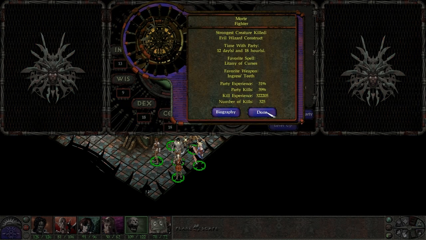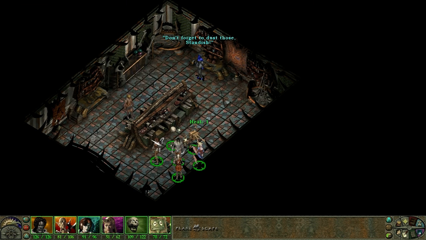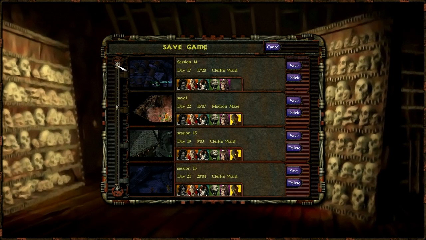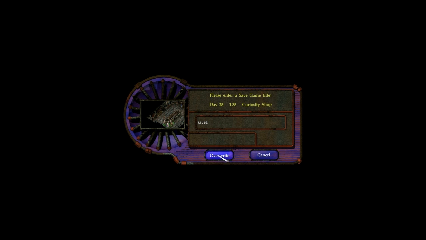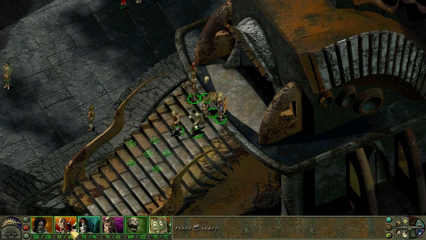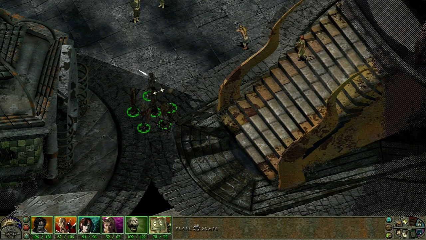Don't think you can see damage. Ooh, strongest creature killed, evil wizard construct. Yes, Mort and his buddies did that. Okay, let's actually make a safety save, since Planescape is kind of being a dick today. All right. So the only injured party members are regenerating party members. Done.